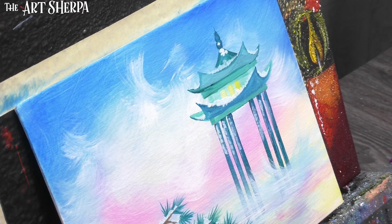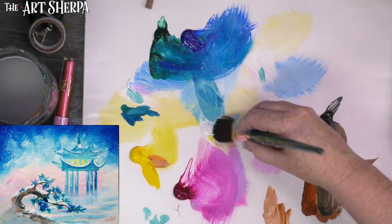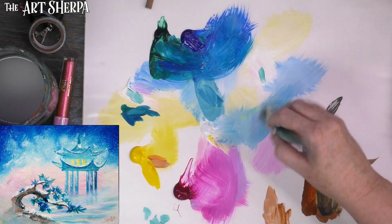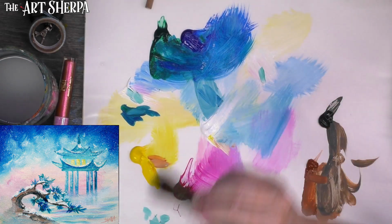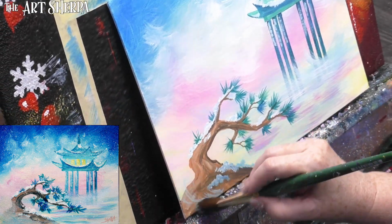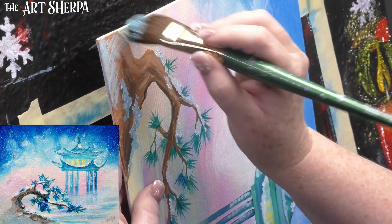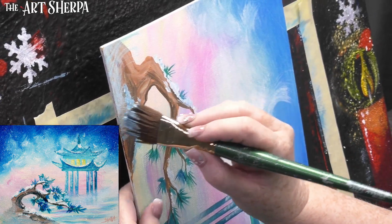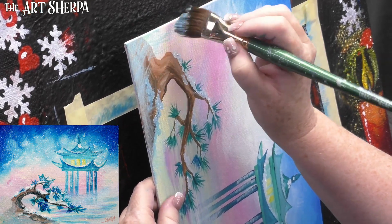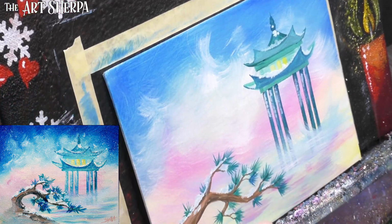So I'm going to get some pigment on here. I'm going to take my towel to get any of the excess out, right? Let's get some white. And you want to make sure that there's just enough moisture on the brush where it's going to do okay. And then I'm going to also put in a little bit of the... Oh, that's great. I may have to kind of take the canvas here. Just a little mist. Brushing that out a little bit, not too much. We still want to be able to see the hill. This will help a lot when we go to put the snow on.